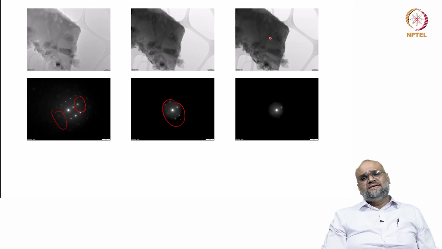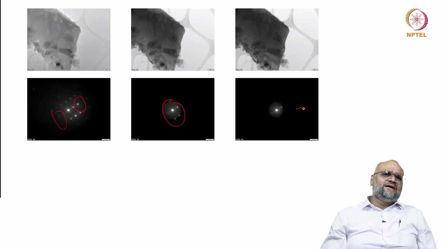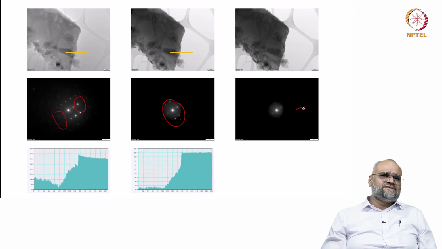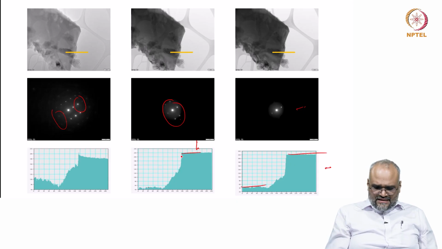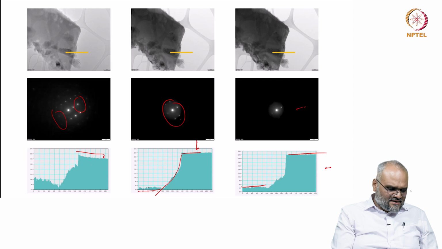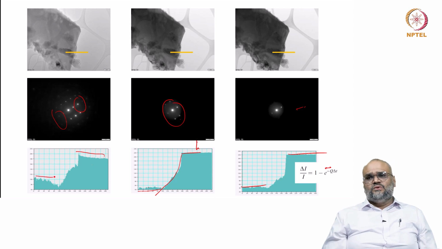Now remember, the resolution is again dependent on the spatial frequencies that I am allowing at the back focal plane. So, you are actually gaining the contrast. If I look at the histograms across these three features on this image, the difference between the brightest and the darkest regions is prominently more here than here. The slope is slightly changing compared to over here. So, you improve the contrast, but you also lower the resolution a bit.